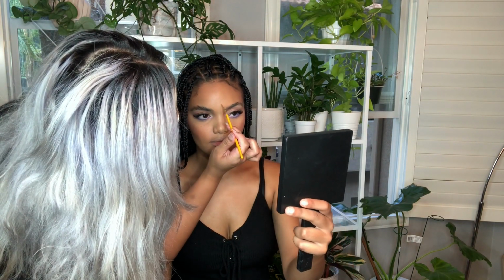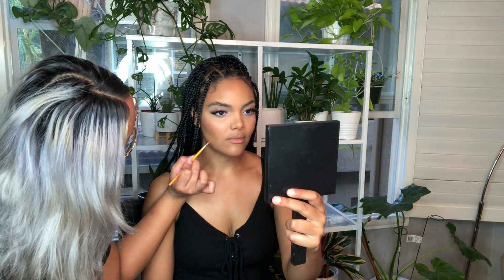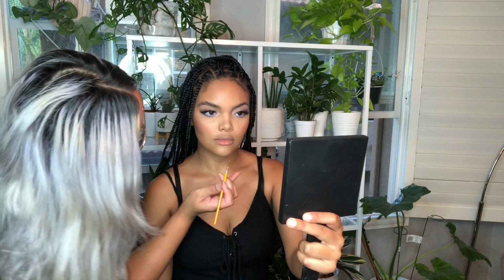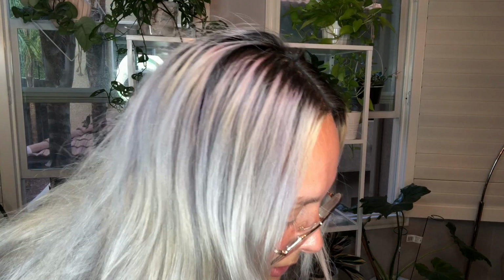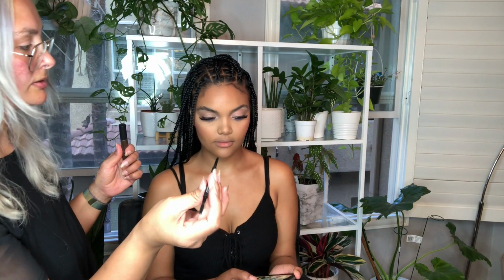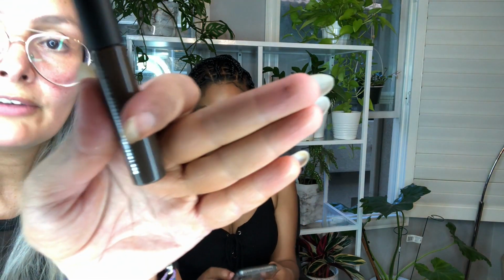So when I'm drawing in the faux freckles, guys, utilize any natural freckles or any natural beauty marks that may be on the face already and intensify them, just the smallest amount. If there's any blemishes, flip it. Make it a freckle. Not a big freckle, depending on the blemish. If it's huge, you might have to turn it into a big mark. You literally just press it and then twist the pencil in the same spot, so it makes a little dot. And that's it. Then just do it all over her face.